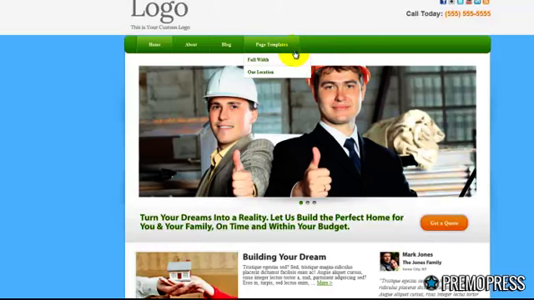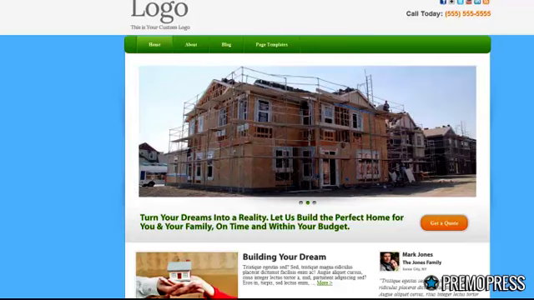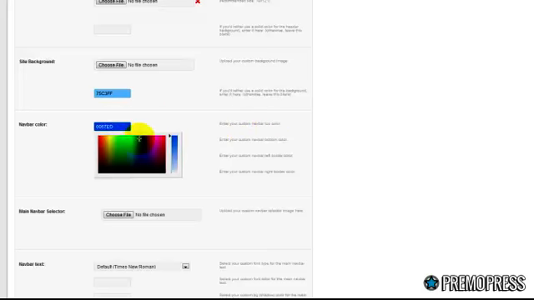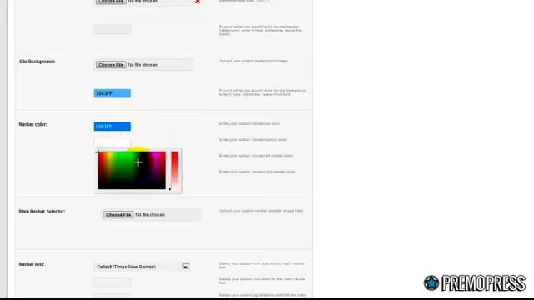You can select a different top color and a different bottom color to give it a gradient effect if you wanted to. So just start right here where it says enter your custom navbar top color. Just enter in the top color that you want there. We're going to use a little bit darker of a blue. And enter your custom navbar bottom color. Now this is going to be the bottom color of the gradient.